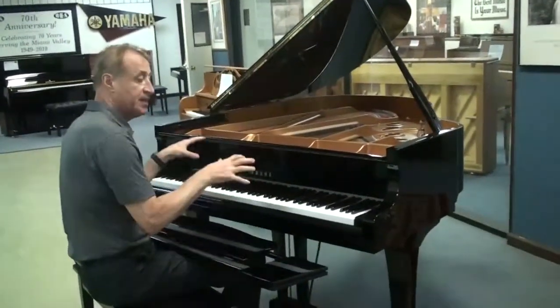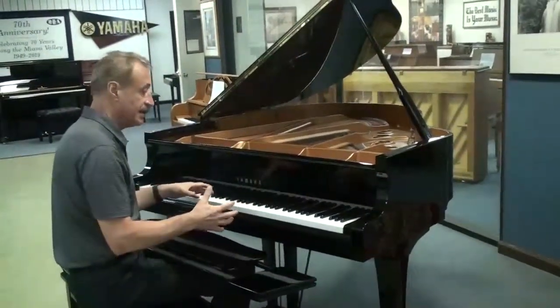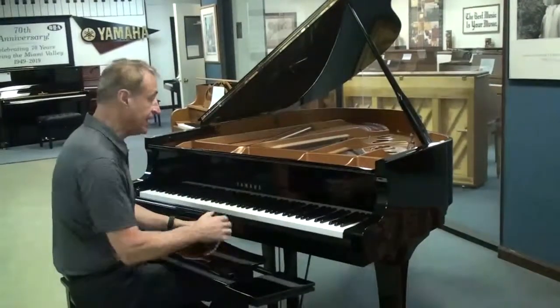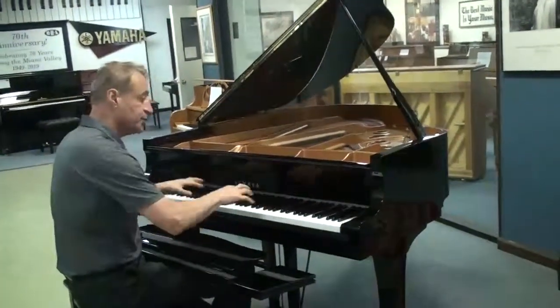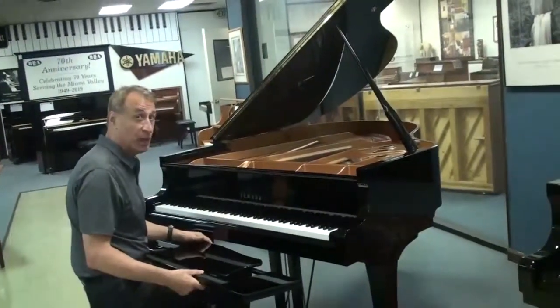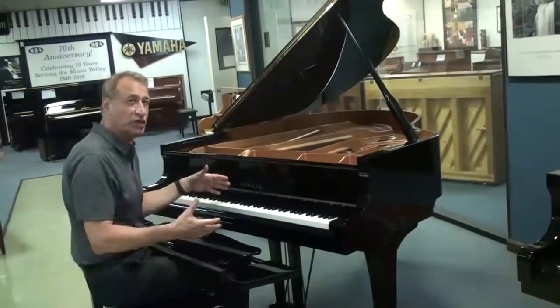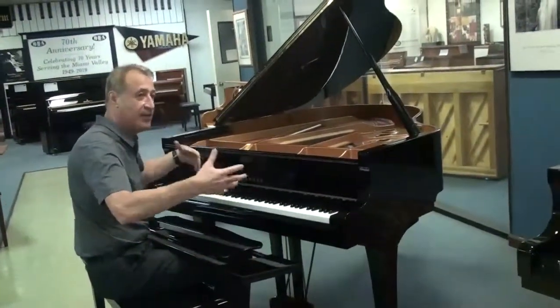there's a richness and depth, deftness, if that's a word, to this that, if you're a piano player, you really can hear. And the touch and response is incredible. This is really a phenomenal piano at this kind of money, but you really have to know what you're looking at. It's just not another 5'3" Yamaha.